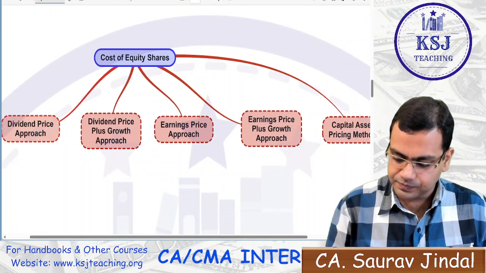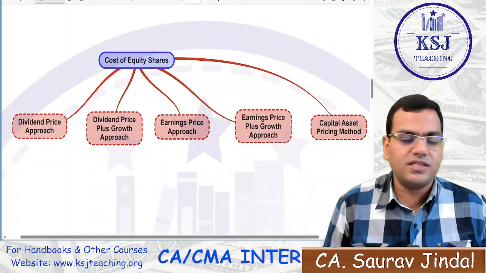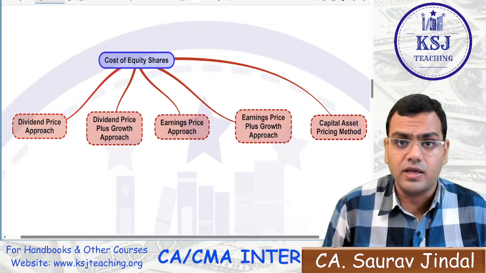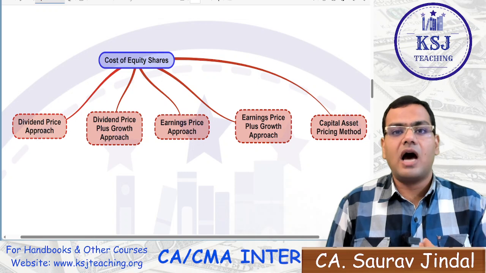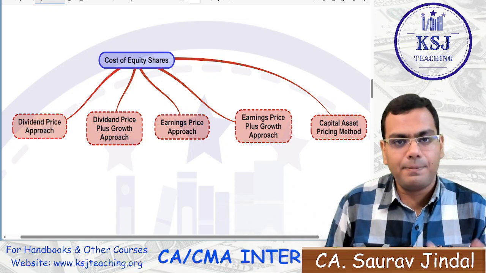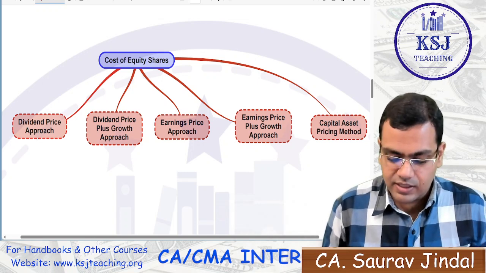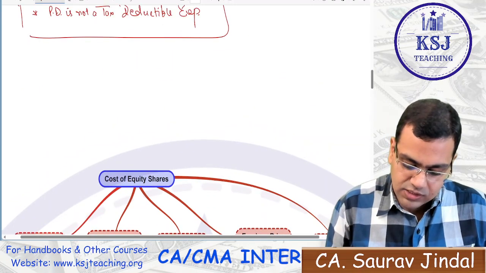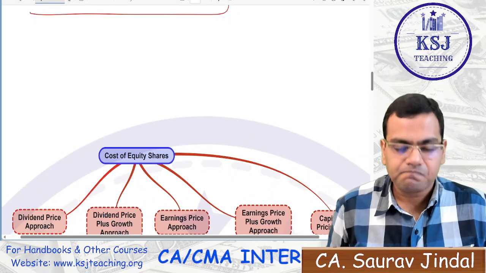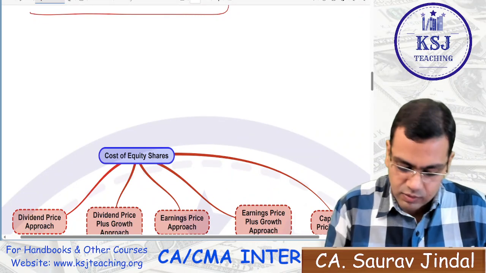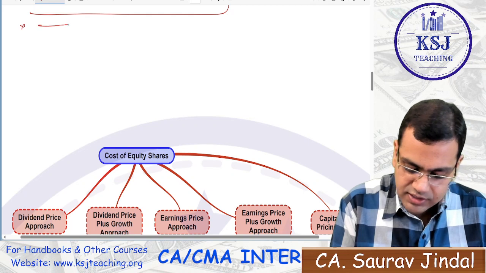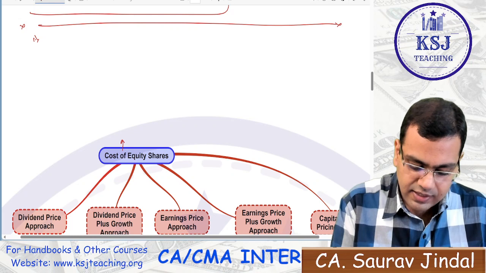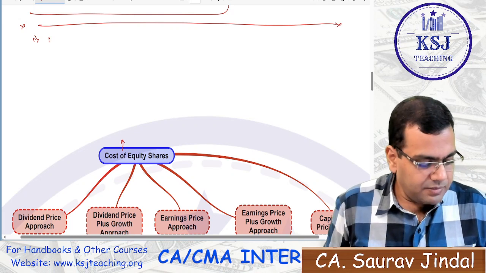Okay, now coming to the next segment, that is the cost of equity shares. Now, equity shares are what? Equity shares are our own earnings, sir. Apna paisa, sir. Equity share is our own funds, right? Now, there are certain terminologies that you have to remember before we start with the equity shares. What are those?